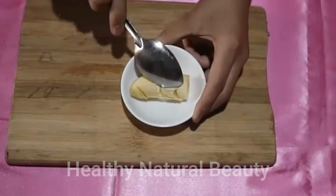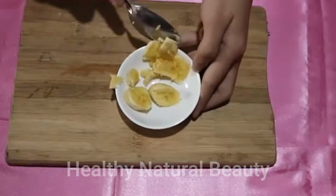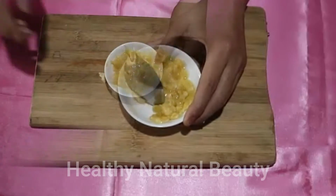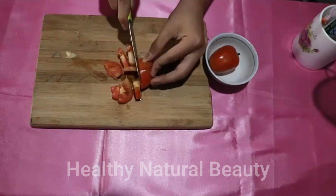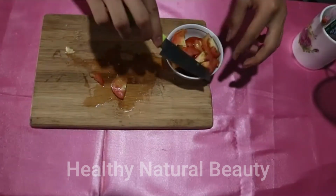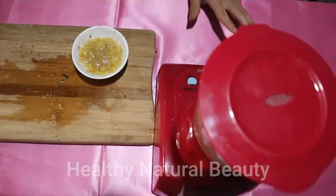Bananas quickly remove tartar and food debris. Dentists have said that eating bananas every day can help us improve the status of gum disease and sensitive teeth. Tomatoes have anti-inflammatory and cleaning properties. When exposed to teeth, tomatoes help quickly remove stains on teeth. In addition, tomatoes also help us prevent gum disease and root bleeding.